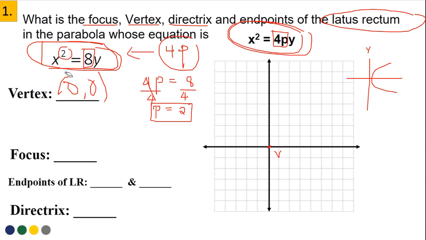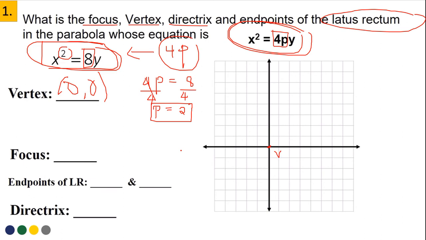Since the x value here has the exponent of 2, what is the opening of the graph? And 8 is positive. Is it downward or upward? Anyone? Upward. It's upward because the exponent is at x. Yes, it's upward and 8 or 4p is positive. Meaning to say, kung nasaan po yung opening ng graph, nandun din palagi si focus. I repeat, kung ano po yung opening ng graph, nandun po palagi si focus. So ilan po yung kanyang distance from vertex to focus?